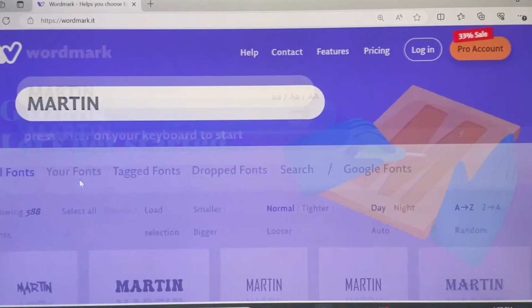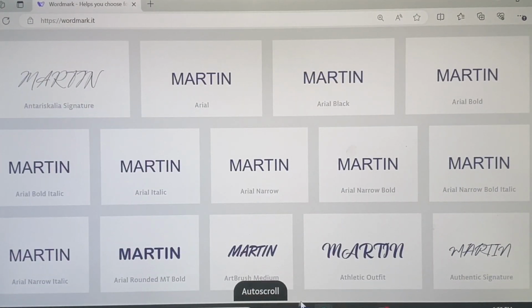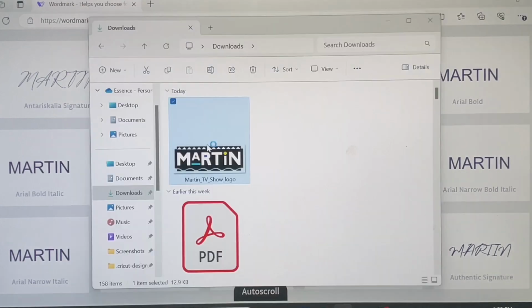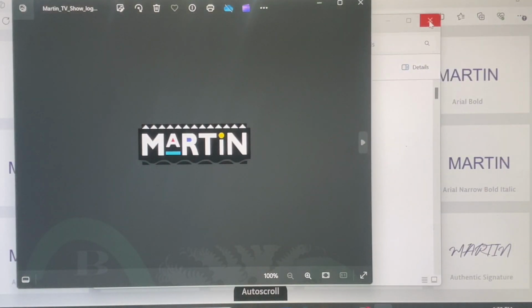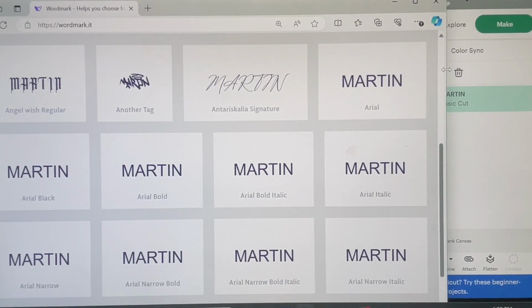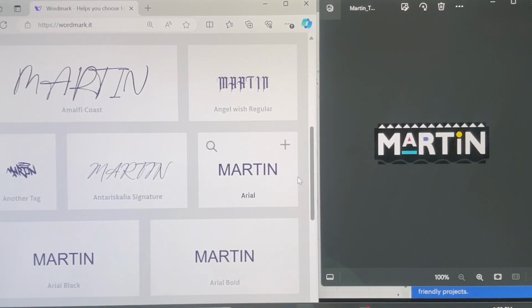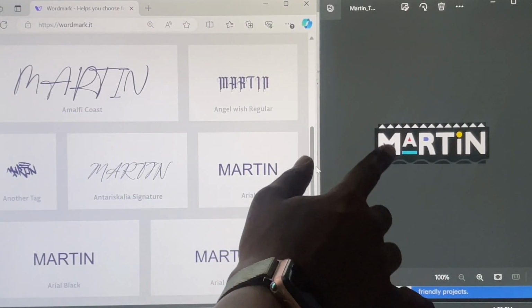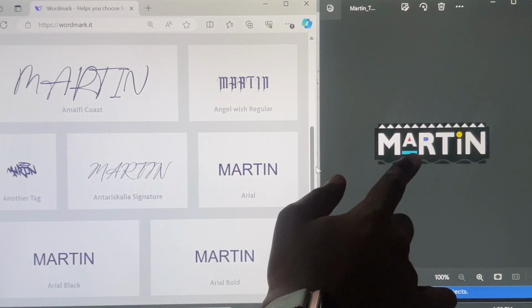So we're going to start with Wordmark, which is a great tool that accesses all the fonts on your computer. So you can look at everything at once and see if you already own or have a font installed on your computer that resembles the Martin font. And again, I know the fonts aren't that expensive. My goal on this channel is to make sure that you have access to do it yourself.